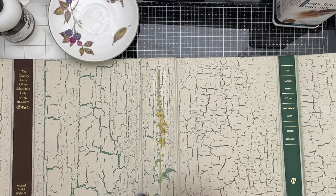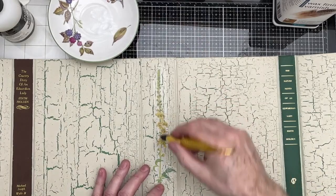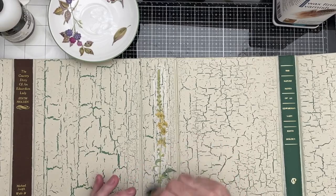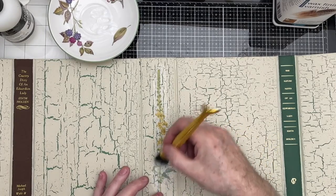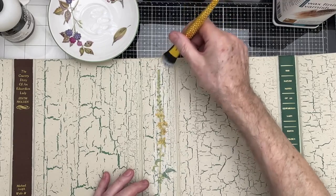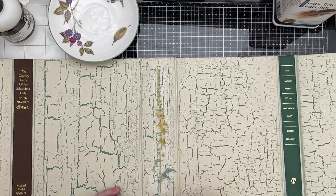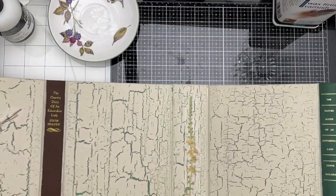See, that leaf there, when I was doing it, it folded itself back on itself, but because we hadn't put any medium underneath, it was easily able to unfold it. Had there been medium down, it would have folded up on itself, stuck, and that would have been the end of the day. I'd have run away, had to hide in shame, etc. You probably can't see on camera, but there is the odd little air bubble which you can just brush out to the side, and it will end up looking nice and flat again. There we go. Let's lift that one up so you can have a closer look. There you go, that's bedded itself in perfectly.